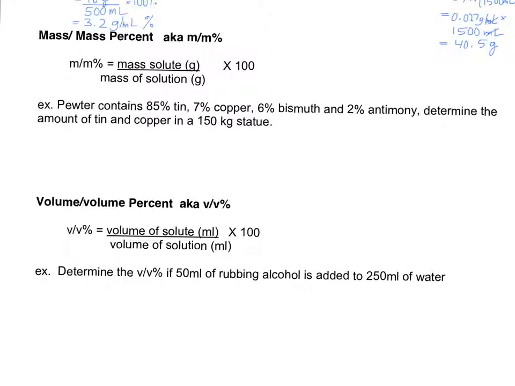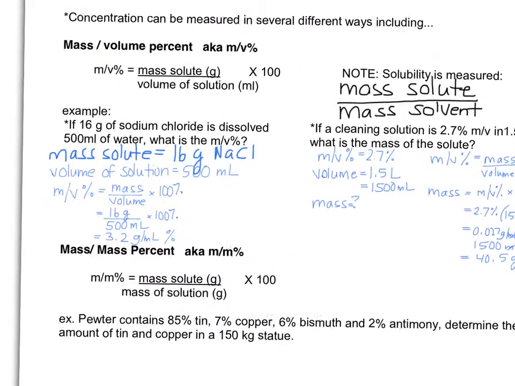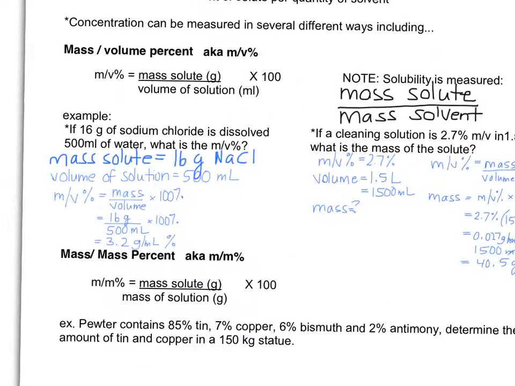So in this situation here, we're given, oh, sorry, Alina? Yeah, as long as they're both the same in this situation, it doesn't matter, because they're canceling out, right? So even if it's multiplied by a factor of 1,000, it doesn't matter because they will cancel each other out. The spot that it does matter is when you get up to the mass per volume. Those have to be grams and mils.